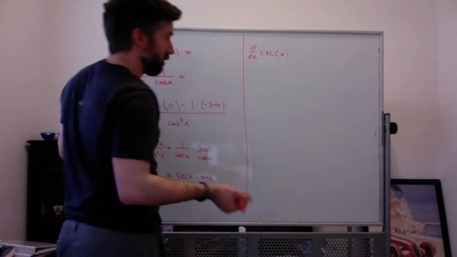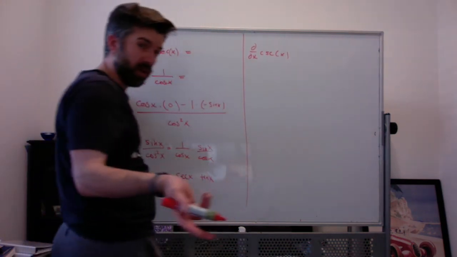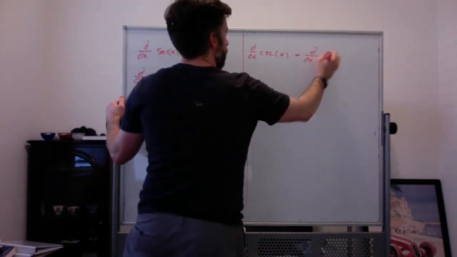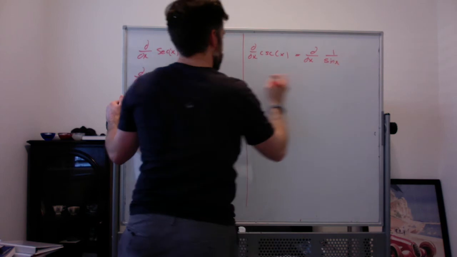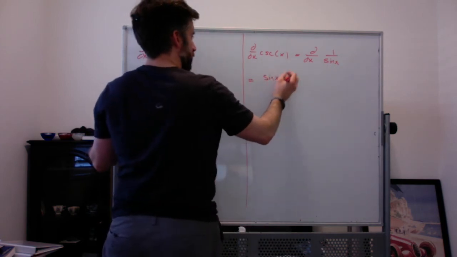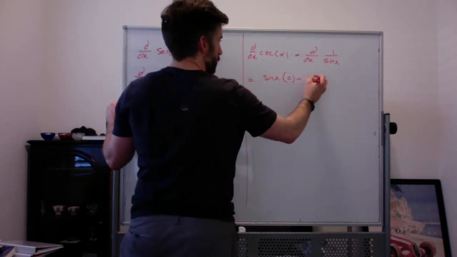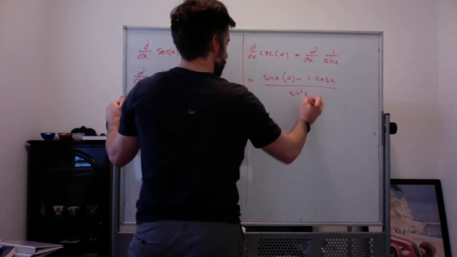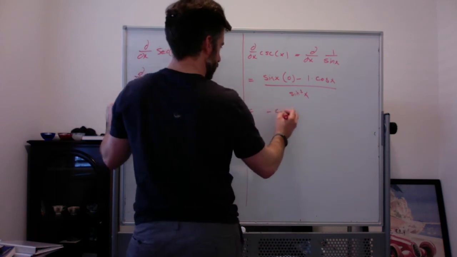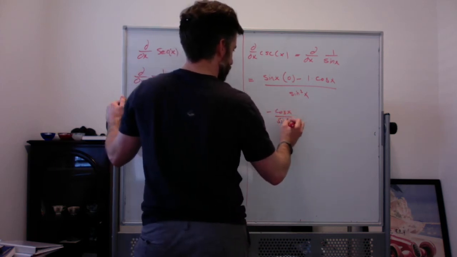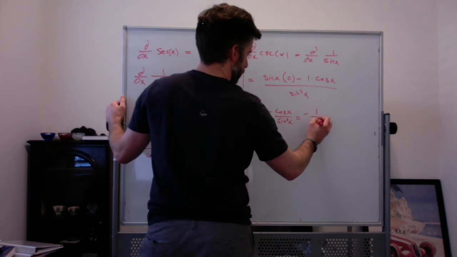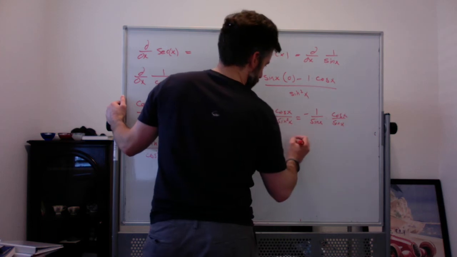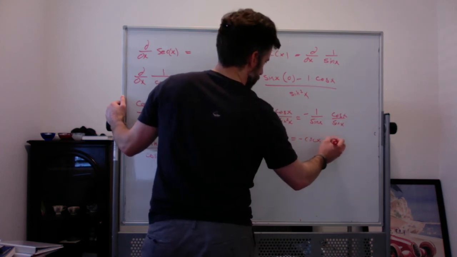In a similar way, the derivative of cosecant is going to be, well, you should pause it, try to do it yourself. It's going to be almost the same. After you unpause, it's going to be the derivative of 1 over sine, which is going to be bottom times the derivative of the top, minus top times the derivative of the bottom, all over the bottom squared, which is equal to negative cosine x over sine squared x, which is equal to negative 1 over sine of x times cosine x over sine of x, which is negative cosecant x times cotangent x.